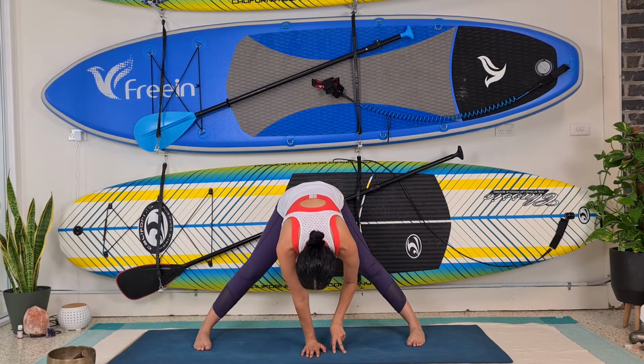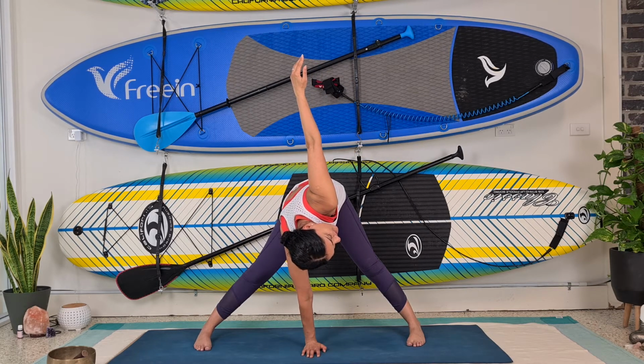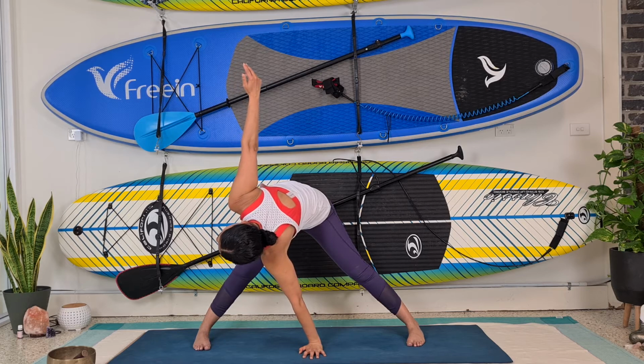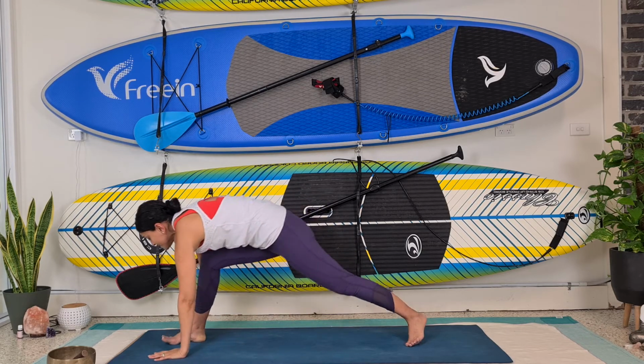Place your right hand on the mat. Inhale, lift up your left. Change sides, left hand on the mat. Inhale, lift up the right. Bring the hands to the front of the room.